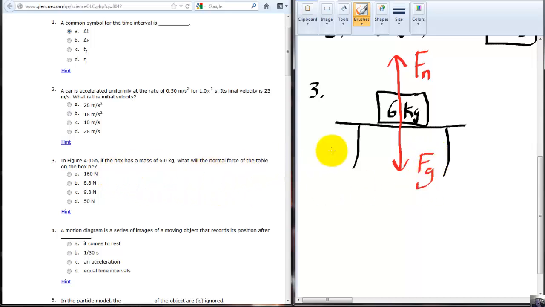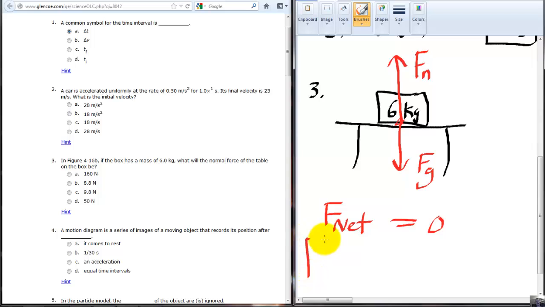And we're going to assume that this box is in equilibrium. I don't actually have the picture to look at if there's more information, but assume this box is in equilibrium. If it's in equilibrium, then we know that F net has to equal 0. Equilibrium means there's no net force on it. It's not moving, it's not accelerating. And so what that means is F net is the sum of all the forces.